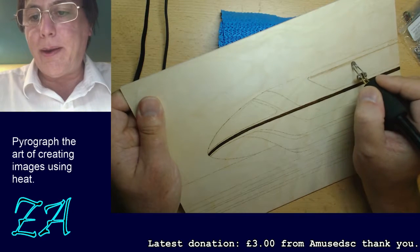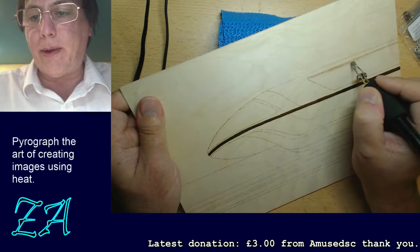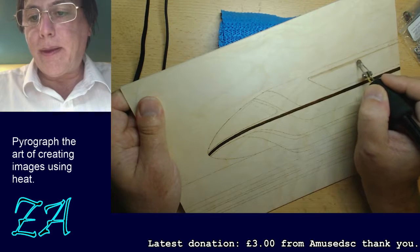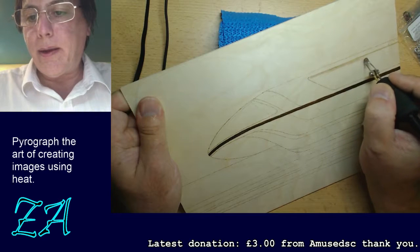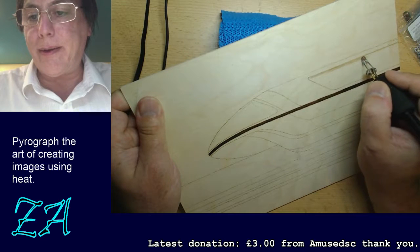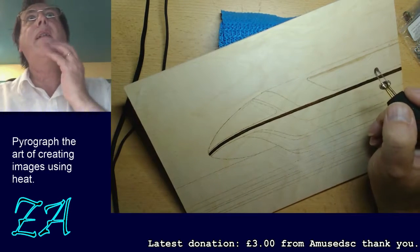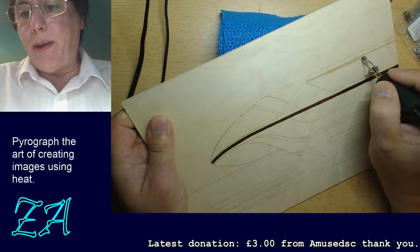It isn't painting. To all intents and purposes, it's an irreversible paint. It's an indelible ink type of situation. So you do have to think ahead and say, actually I want that bit to remain lighter. Right, so now it's just really more of this.